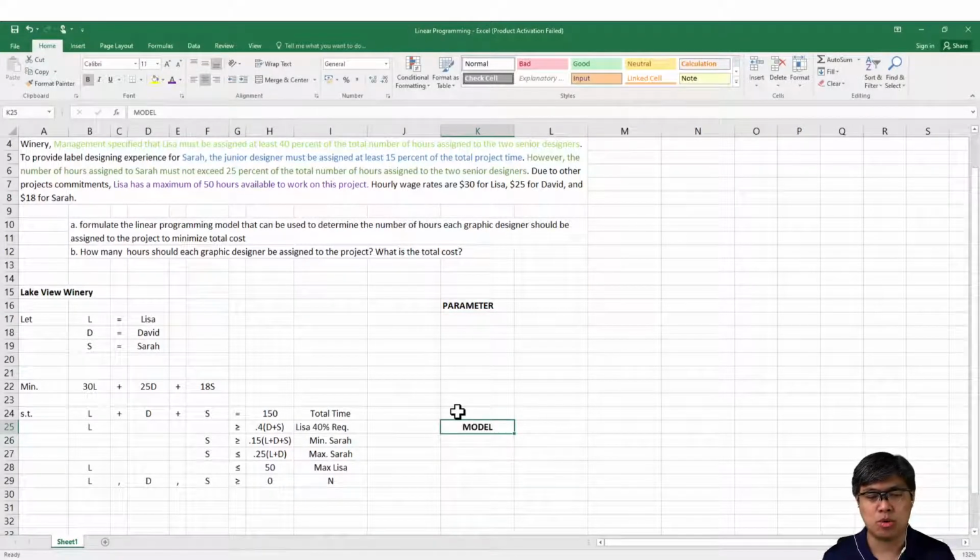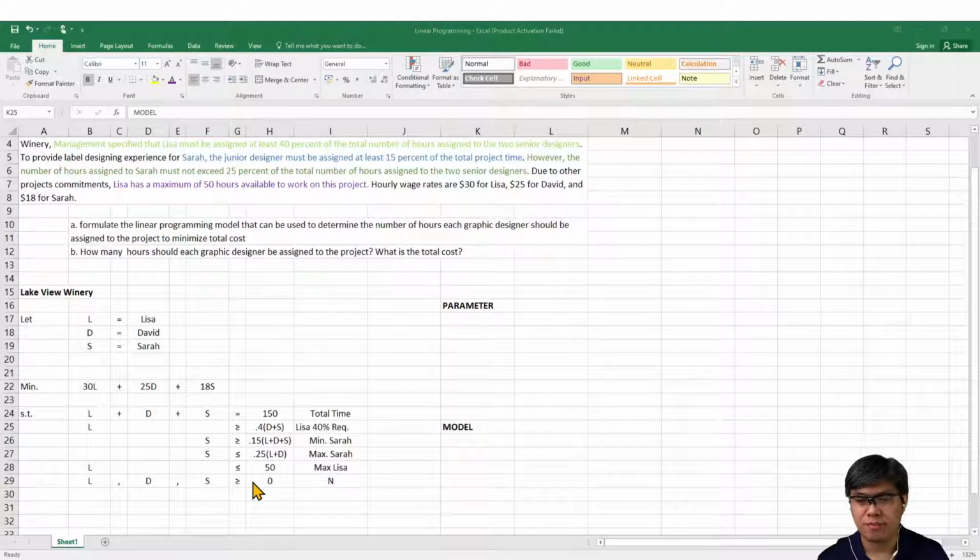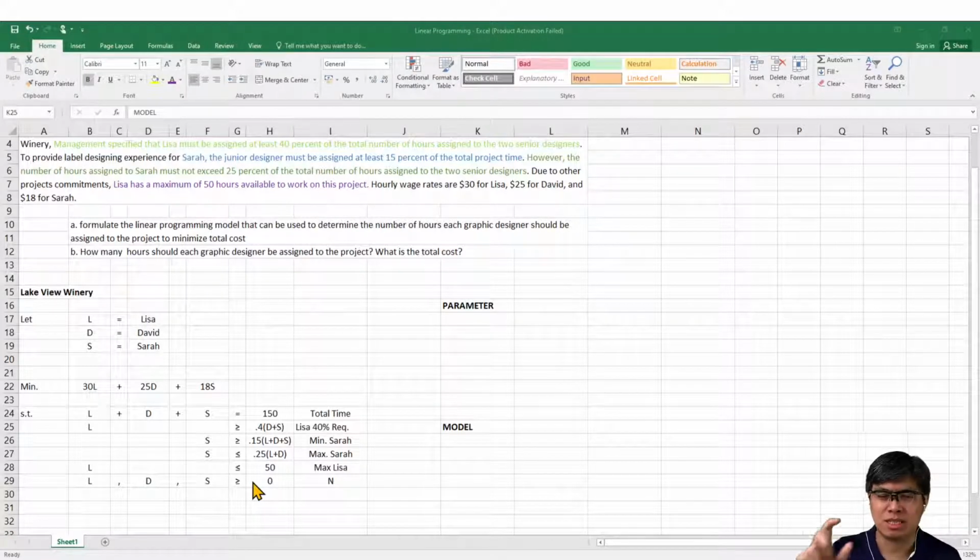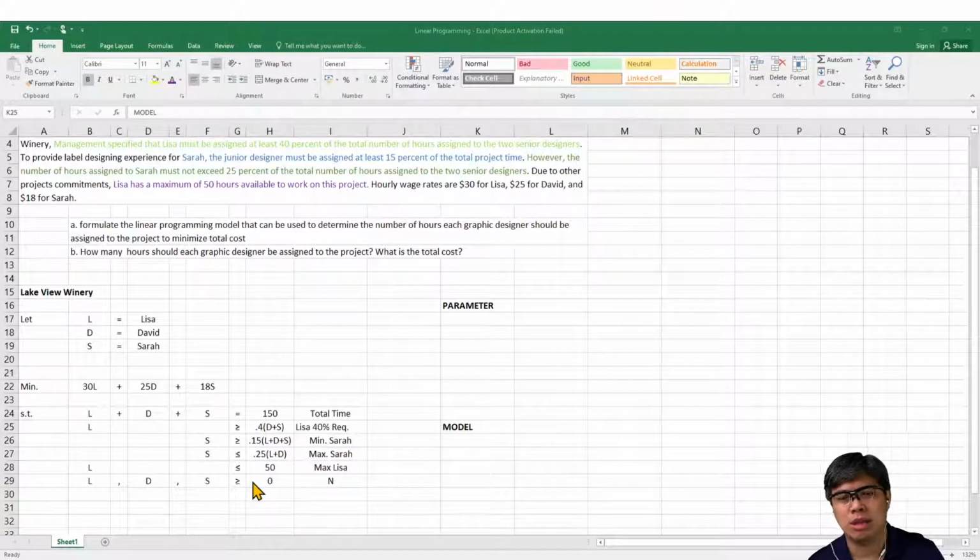So those are the two components. So what do we input in the parameter? Would you like to try? What should be included in the parameter based on our objectives and constraints? Any guesses? This will be key so that later on when you're plugging in the constraints in Solver, it's easier. It's just point and click. You're not trying to ascertain how to go about it and going back to the drawing board, which is a big no-no.